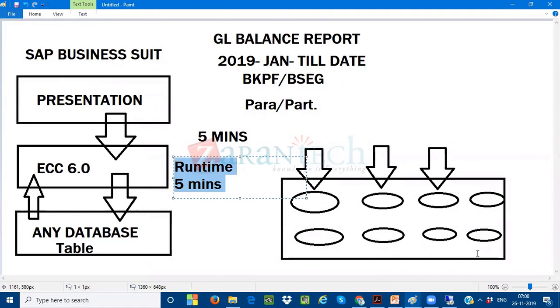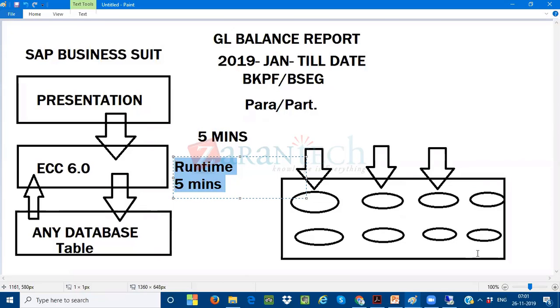Now, in 2011, I got my SAP HANA database. I introduced a new memory, which is called an in-memory database system, the SAP HANA database system. So I'm going to be using the RAM. See, earlier, till 2018 or 19, RAM was very expensive, and we could not afford it at minimum cost. Now RAM has become very cheap, and everybody is using RAM as their database. The same concept I'm also using in SAP HANA.